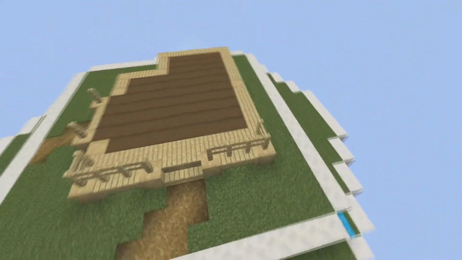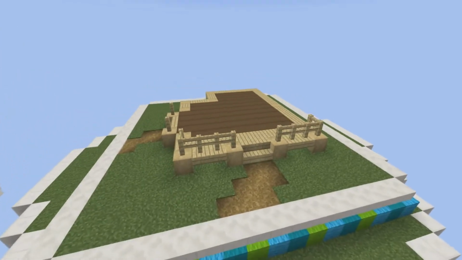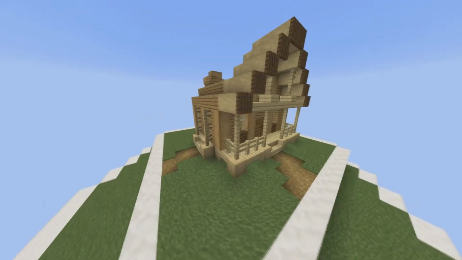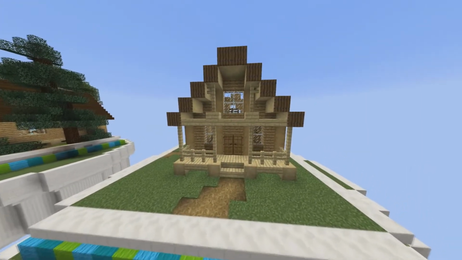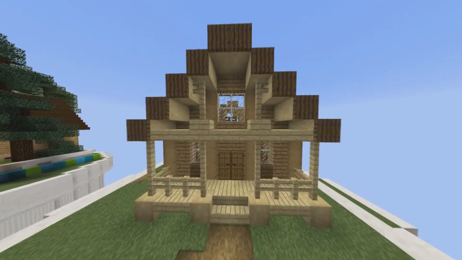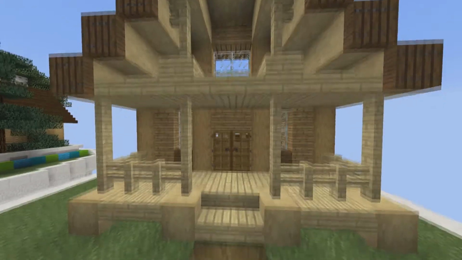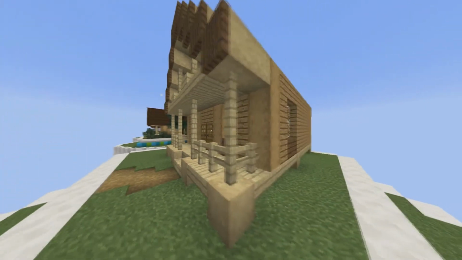The dark oak wood shows us where the interior floor is, and the stairs on each side also show us where we are going to be placing the doors. Now we have all of the walls built up. This is the hardest part, but once you have this done, building on the roof is super simple. I'm gonna slowly circle around each wall section so you can see really well what we did here.